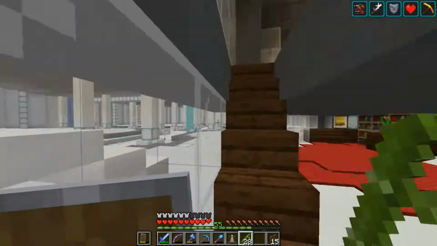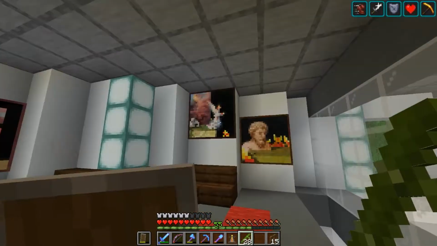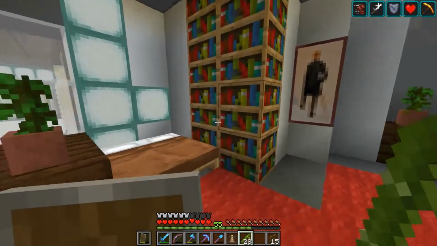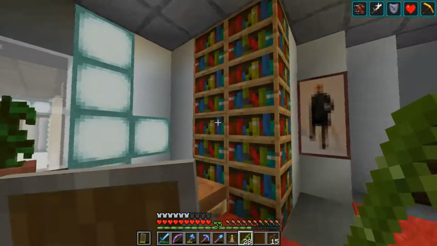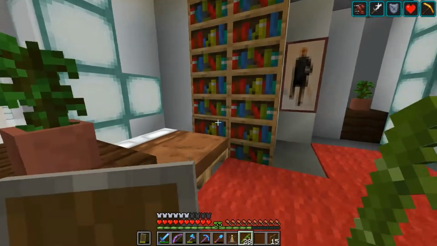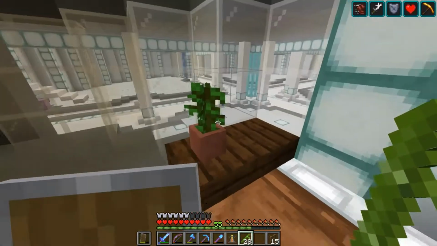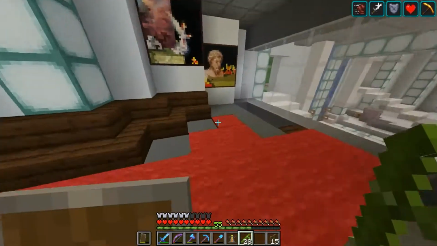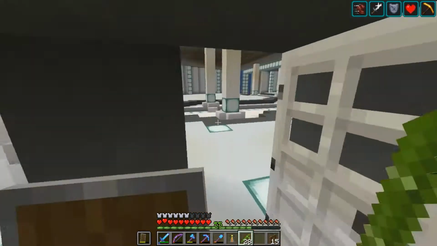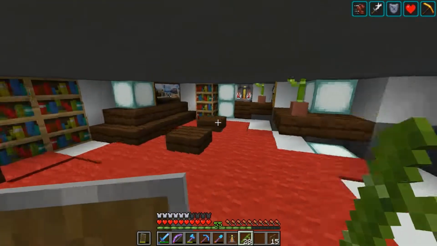And then we've got an upstairs bedroom up here, so we've got a lounge area over here. Then we've got some paintings to fill out the walls, and what rich person doesn't have a load of bookshelves somewhere in their house? So we've got loads of bookshelves here and brown beds, and also a bedside table with a plant pot on it. So this is this house, and then if we go into the second house, it's similar but not quite.